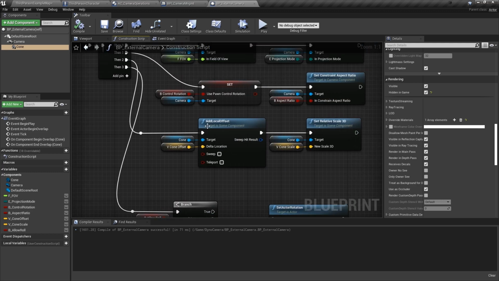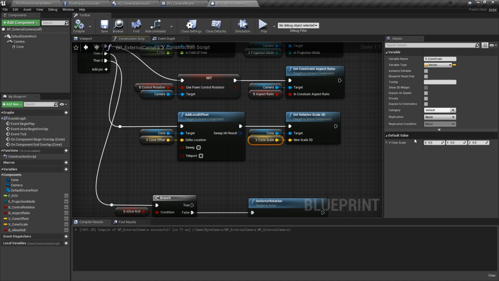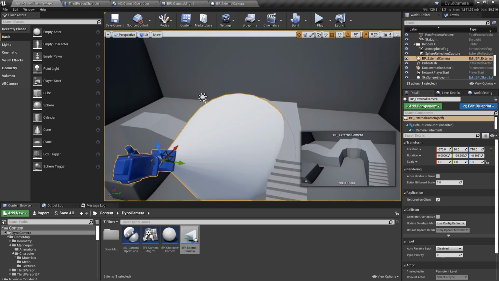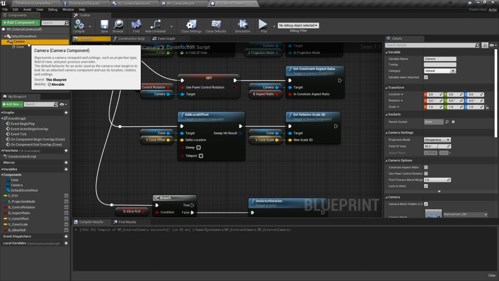Construction script. So it's either this or this. I bet you the scale here is set to 0. Yep. So compile and save to set that default value to 0, and then the cone will be back here. Which also means that owner no see didn't really matter.